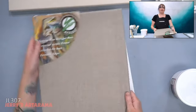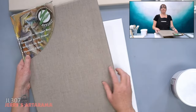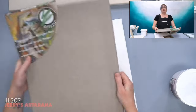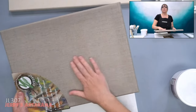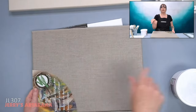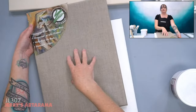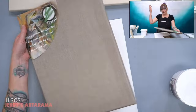Now, this one is one of my favorites. This is called Senso, and this is primed and ready to paint. So this is a universal acrylic primer, but this is the linen. You can see it on the back. This is a clear primer, but it's nice and smooth. It doesn't have that grittiness that my other gessos have that I have over here. So this texture is really, really soft and smooth. It's quite lovely, and I very much love this surface. It is so much fun, but it's acrylic primer, so you can use acrylics, oils, all the things like normal.